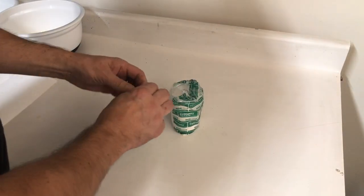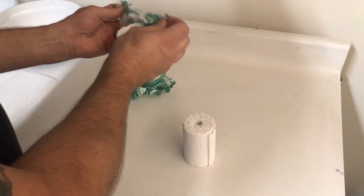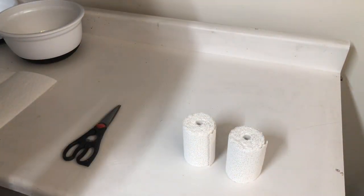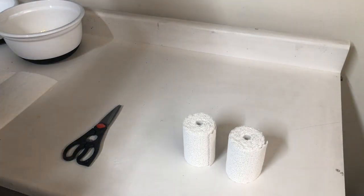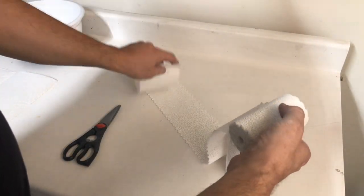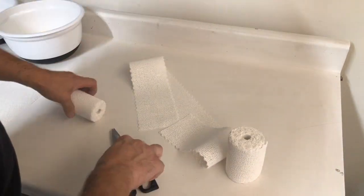So the first thing we have to do is prep the plaster bandage. There's a couple of ways you can do this. The first way is going to be with scissors. So you're going to pull the plaster bandage out however much, four times whatever it is that you think you're going to need. So it's usually a little bit longer than what you think, and then you cut it with the scissors. This is very time consuming.